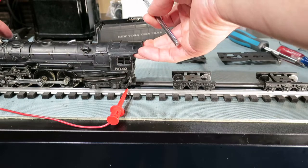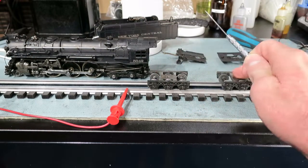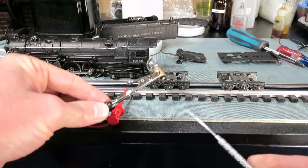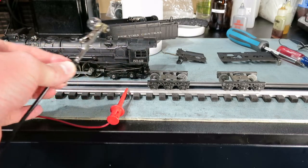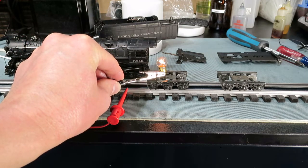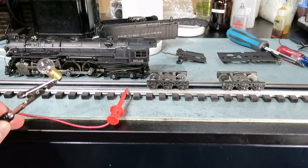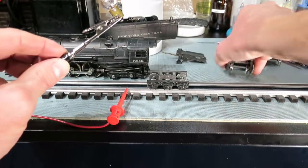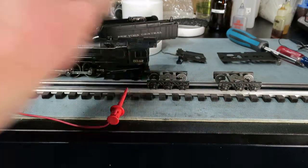Now you're going to want to take the locomotive off the track for this test. Have the tender trucks on the track, and I have one transformer lead connected to that rail. I have the other transformer lead attached to this light bulb here. If you don't have an extra light bulb, you can steal it from the headlight. Simply touch the light bulb to the truck frame, and if it lights, it's oriented properly for the current orientation of the locomotive. If it doesn't light, simply turn the truck around and check again.